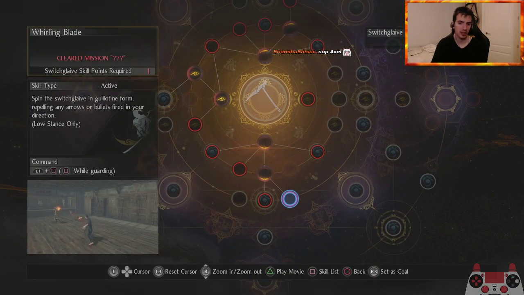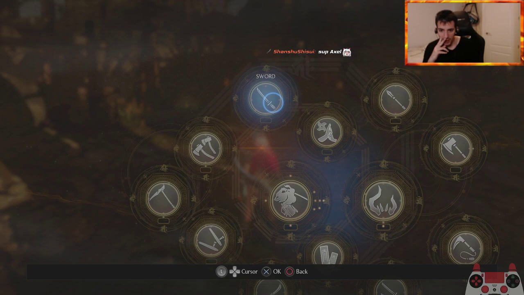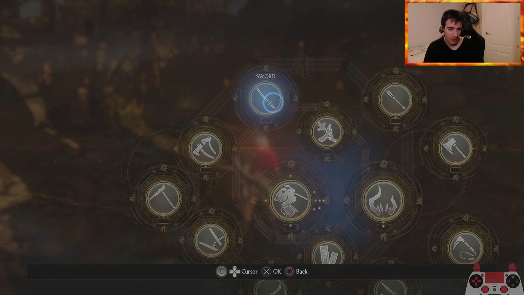And yeah, that's pretty much it. So, to sum up, Sword is really good for opponents, it has damaging skills, it has counters, it has pretty much everything that you want, except for continuous attacks. That's the only thing that it doesn't have, pretty much.